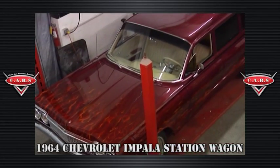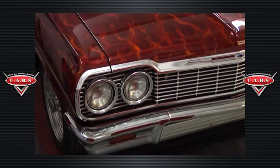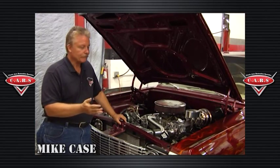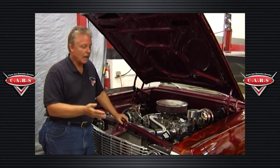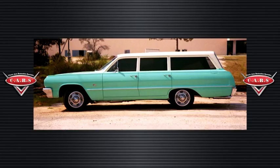This car was a fishing car that this guy had used for nearly 40 years. He brought the car to Florida, had it down here in storage for a number of years. Many years ago, we restored this car all back to original, using the motor that was in it and most of the parts. It wasn't necessarily the most attractive car. It was turquoise and blue, and it was a '64 Impala wagon.